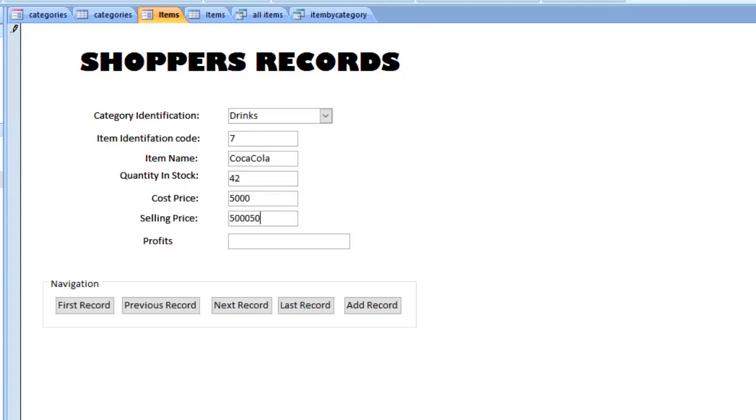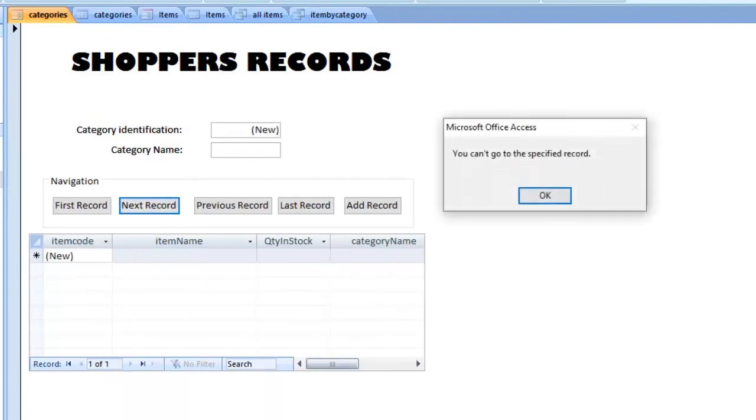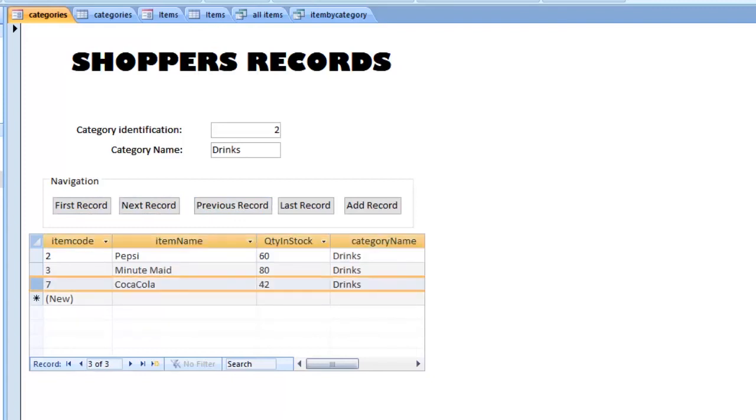Alright, let's add that. Let's check and see whether we have Coca-Cola there. Okay, alright, so previous first, and then we go to the next record. So we have the Coca-Cola, the entry that we have just done, it's there, right?